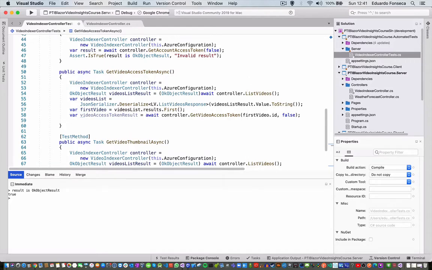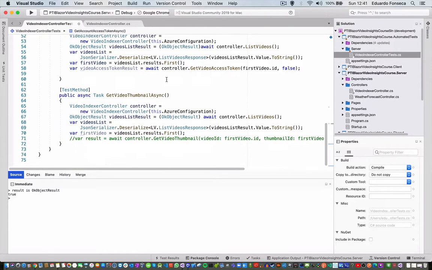Now, basically if it is an okay result, we know we have the token. So video access token result. I'll just name it result. This is the main one. Let's compile this.